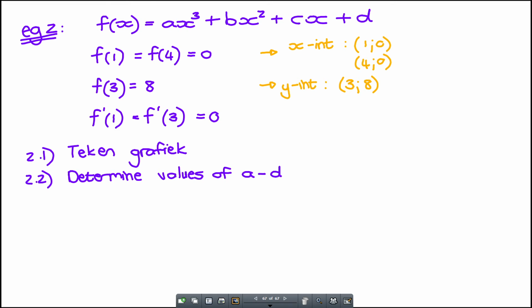Right. What does that little thing mean again? First derivative is gradient. Nee. En wat as gradient 0 is? Ja? Dan is dit die draaipunt. Nee. So wat gee hulle eintlik vir my hierso? They're giving me the turning points. And they're telling me that the turning point will be where x is 1 and where x is 3. Is julle by? Okay.